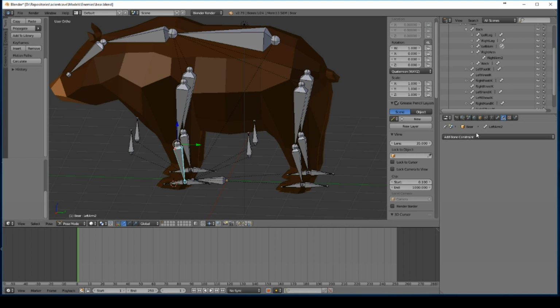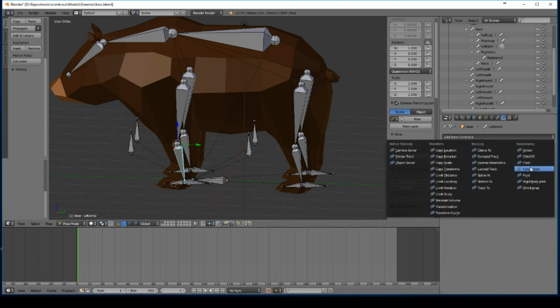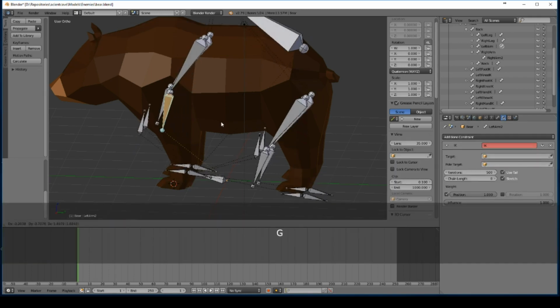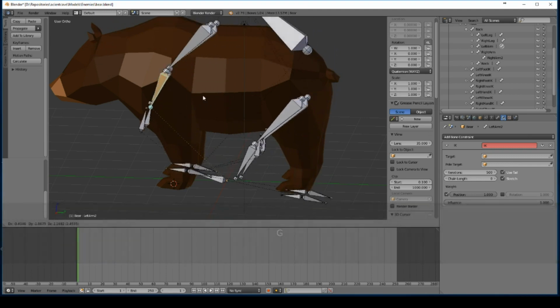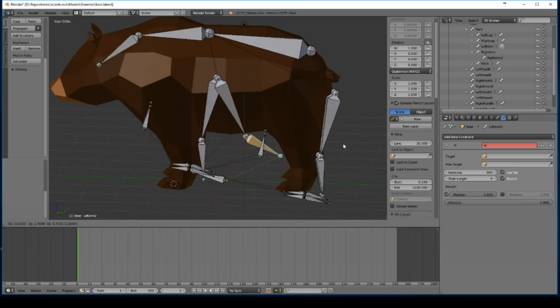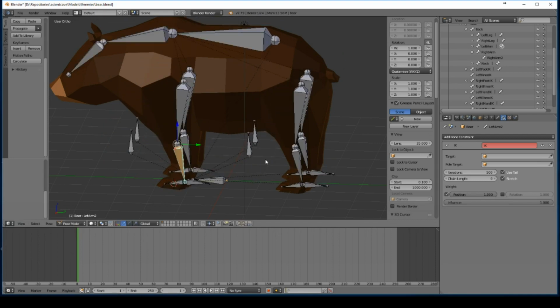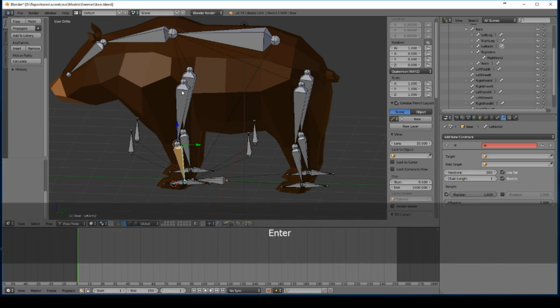So now the inverse kinematics come into place. So this is a bone constraint, choose the bone constraint menu, choose IK for inverse kinematics and see what is happening. It's a complete mess. As soon as you start, it's a complete mess, but it will get better as soon as we make some settings. The chain length defines how many bones will be moved by this constraint.